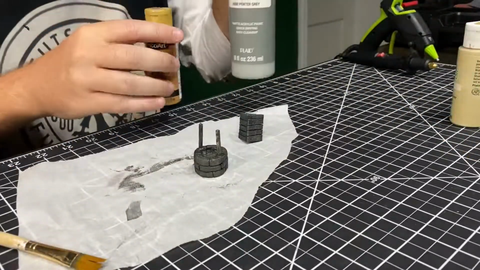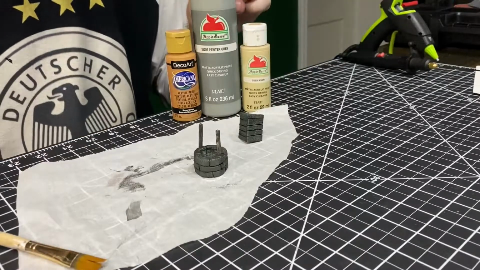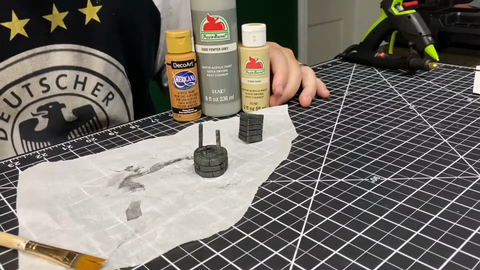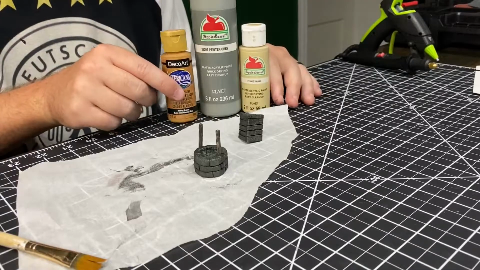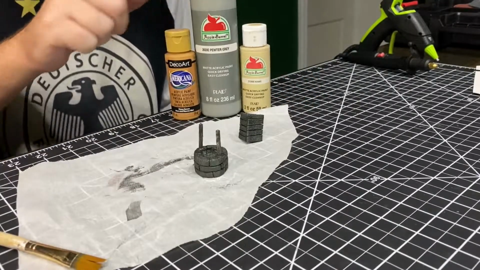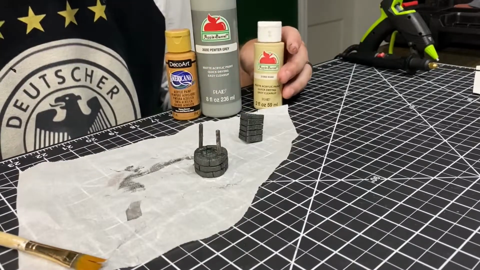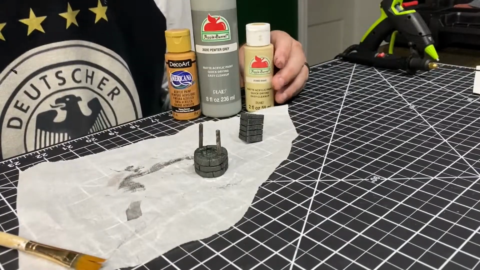The paint scheme is not going to be anything fancy. It's just going to be a gray on the stone with a khaki color as my dry brush, and then we're going to do a watered down honey brown gray dry brush on the top, and then maybe, depending, I'll see what it looks like, but I might then do a khaki dry brush over the top of that as well. That's next.